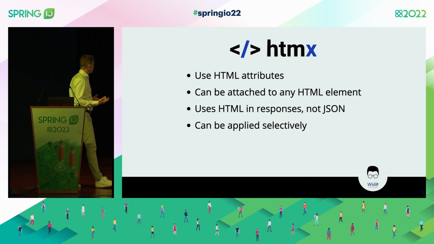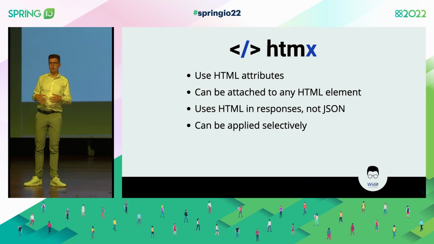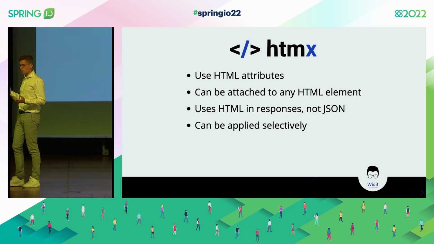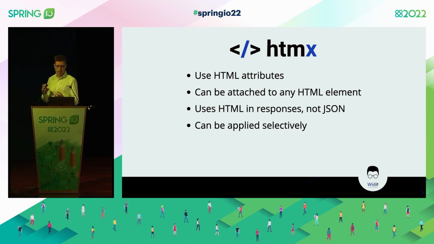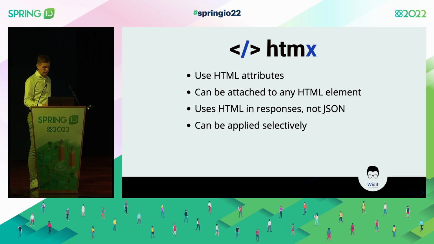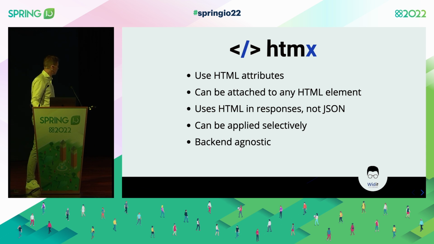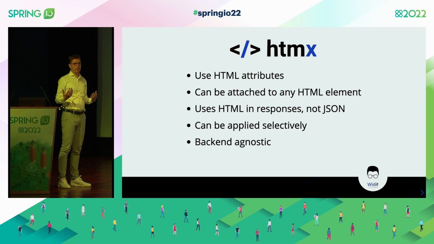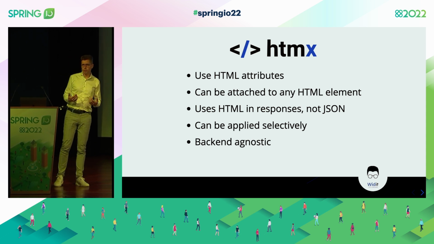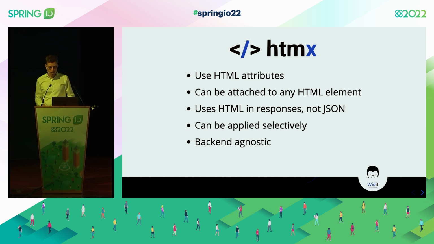The big advantage of htmx is we don't need to go all in on day one of our project. We can start our project classically, and then where we say, oh, it really would be better for user experience to have small little updates here and there, then you can just apply that selectively where it makes sense. Finally, htmx is really agnostic. As long as you can send HTML back, it works. So you can use it with Java, but also with .NET or PHP, Python, whatever language you want.